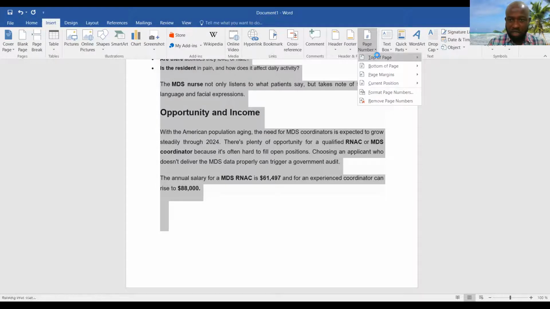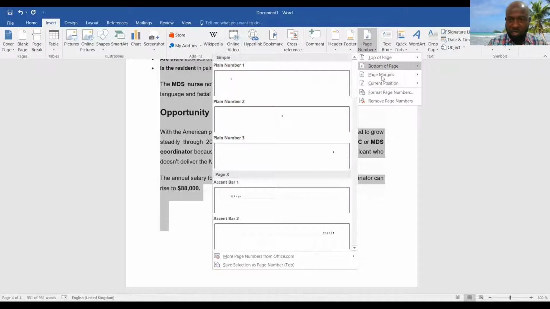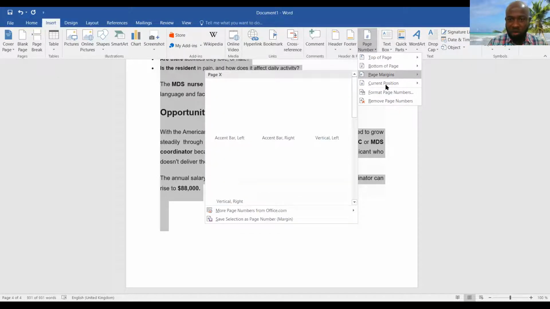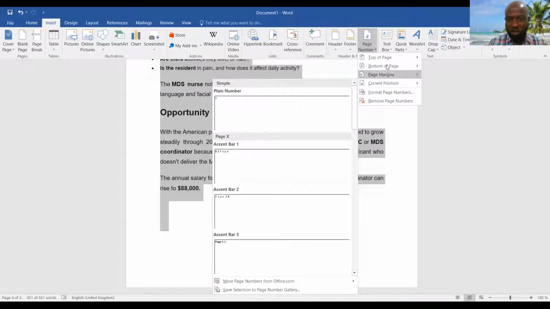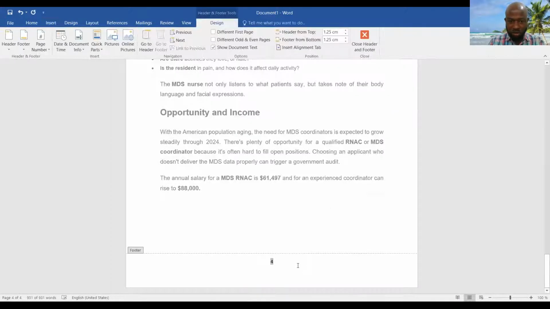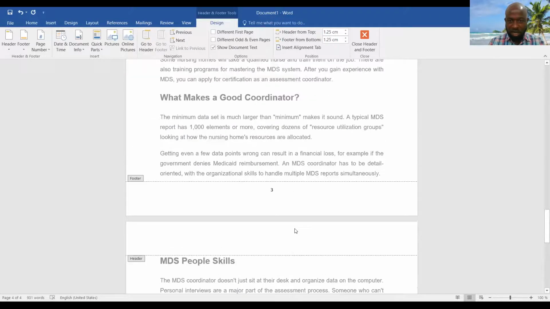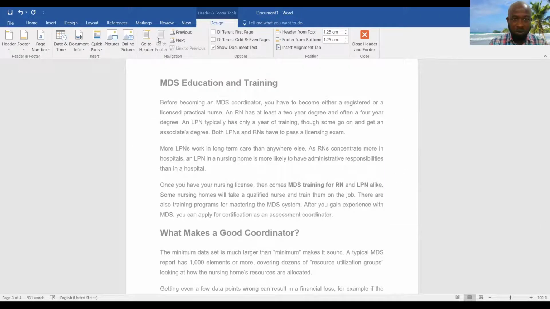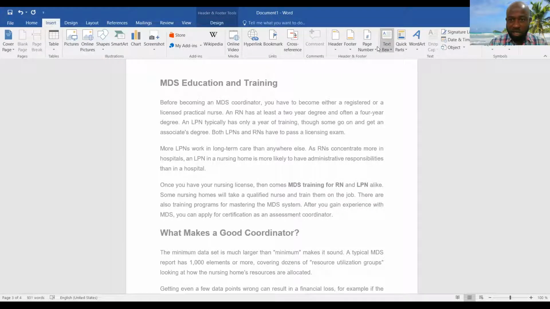You can insert the page number on the top, the bottom, the page margins, and also the current position and others. Officially, we always have the page numbers at the bottom. So I will select bottom of page. You see that there is a page numbering. I can also change it. If I'm not comfortable with this type of page number, I can choose different types.